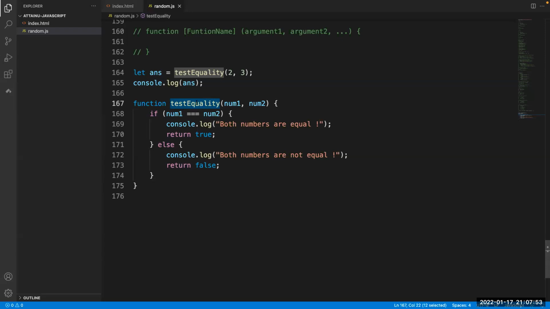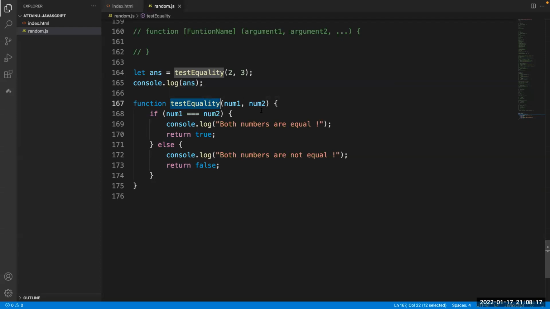You tell the program that this particular text is the function name, so whenever it is called somewhere in the program, this function needs to be executed. Here, testEquality is the function name.